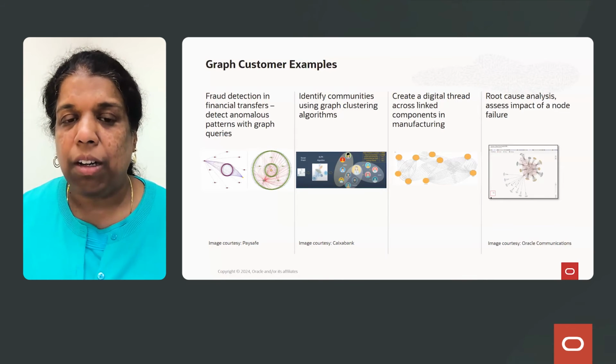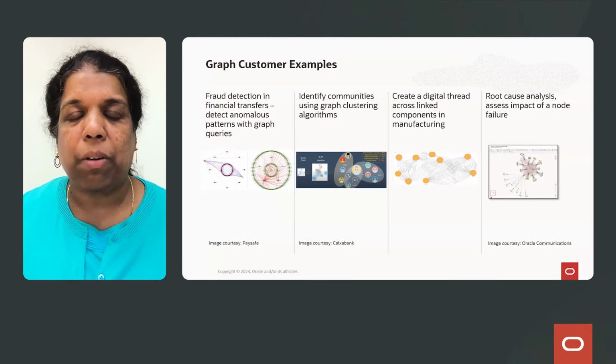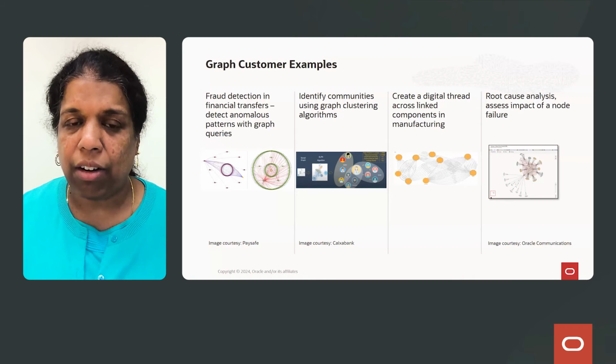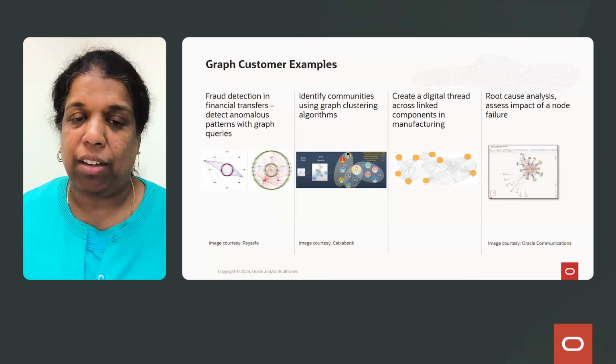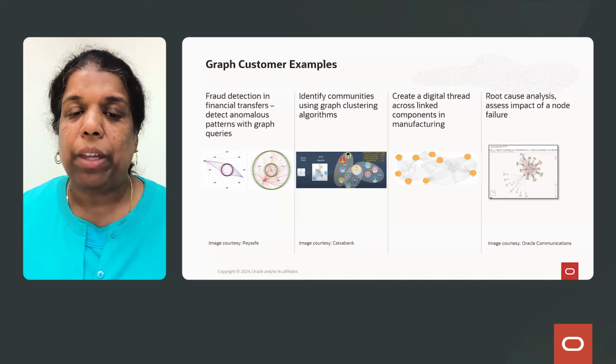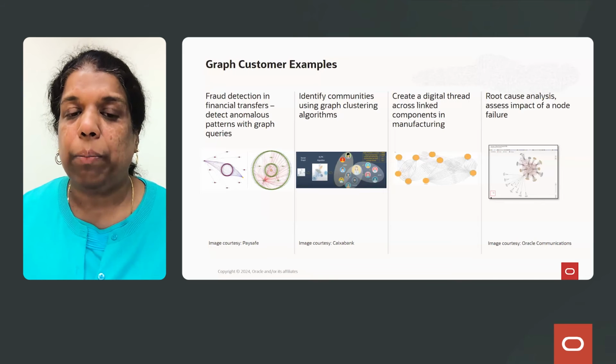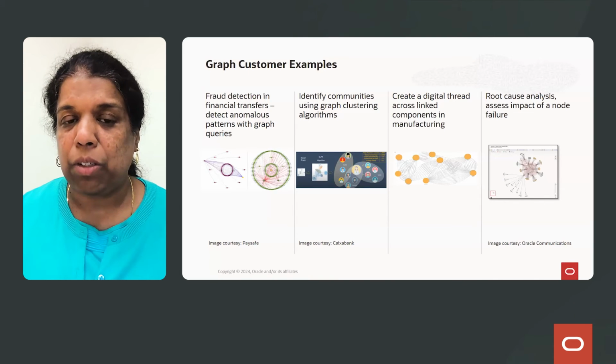So this customer is building a graph of customer relationships based on what customers are doing similar things together. Maybe they had lunch together, based on the fact that they swiped their credit cards at the same place and so on. Use that information to create a graph and then identify communities of users within the graph by running community detection algorithms on the graph. And then use that to identify customers who have similar behavioral patterns.